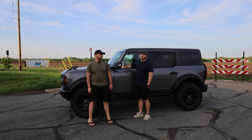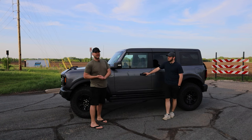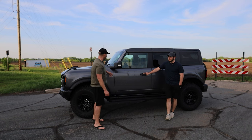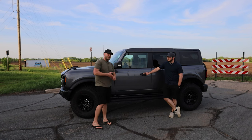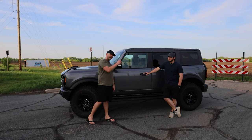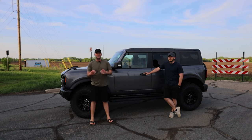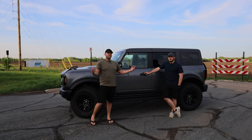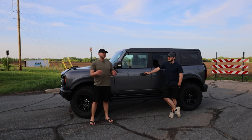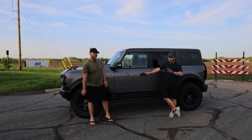Don't run this into a tree because this mirror is well over a grand. With the Bronco there are so many accessories that are easy to add on. We have upfitter switches that are pre-wired throughout different locations of the vehicle. The Bronco was designed so you can remove the doors, top, and fenders with basic hand tools. This was by design from the engineers looking back to the original Bronco of the 1960s — an era when people liked to work on their cars. With some simple hand tools you can take apart a pretty good chunk of this Bronco and get out on the trails.